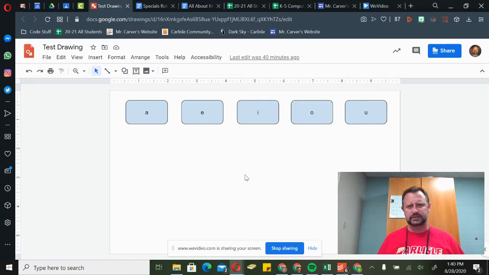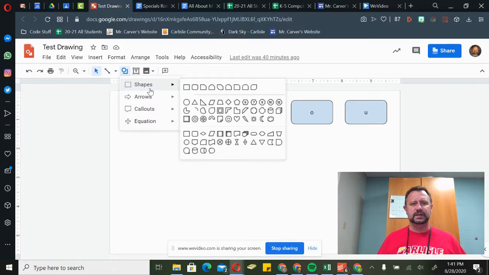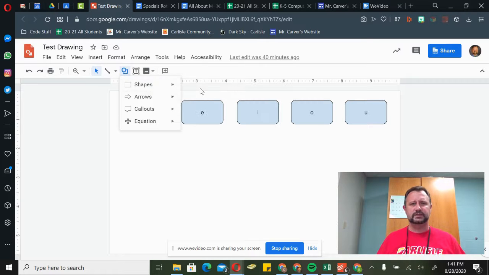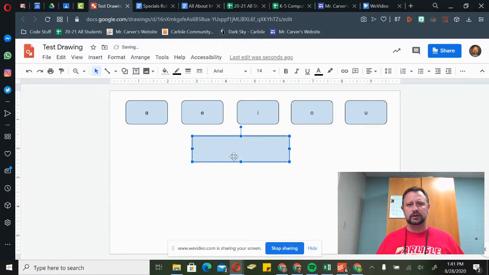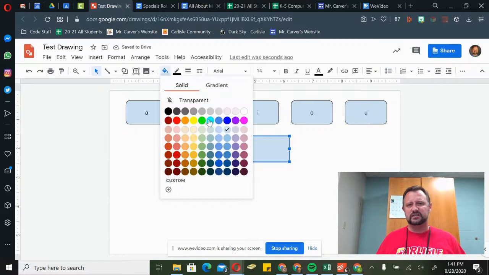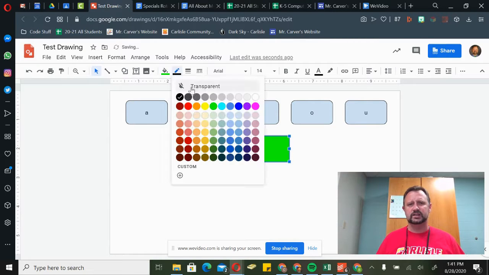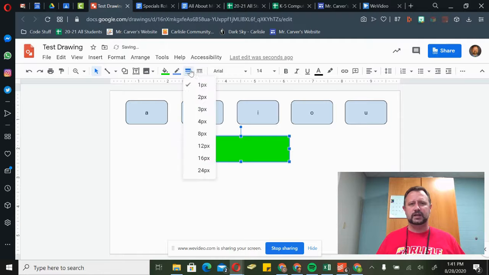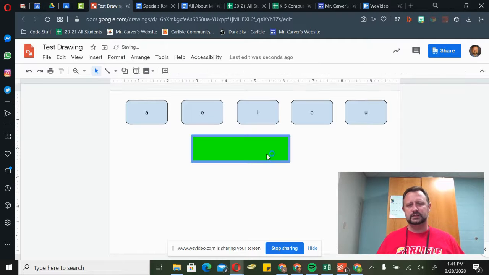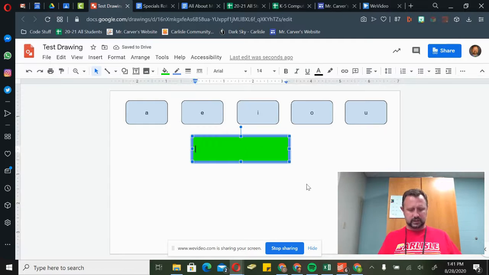It's hard to draw on, so this isn't the best thing to take a pen and try and draw on it. But it is good where you can add some shapes here, which is kind of what I did there. So maybe I take a shape and I'm going to draw one here. You can change the color of the shapes like so. You can change how the outline of the shape might be like this. Okay, so we got that. And maybe we say a direction like, I don't know, match the letters.